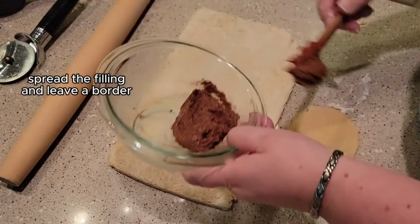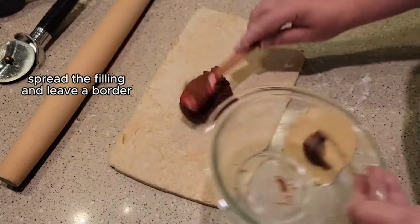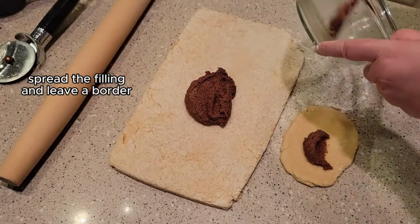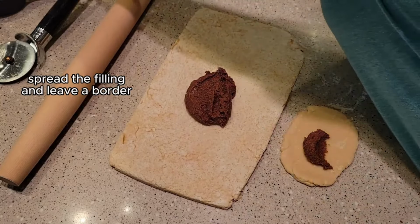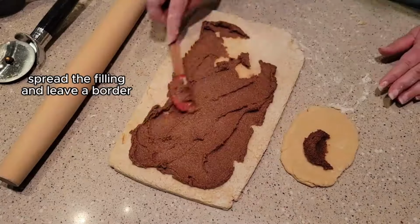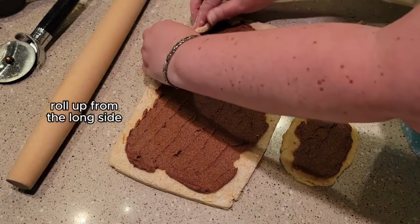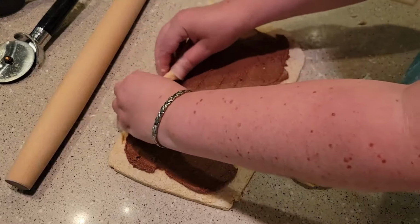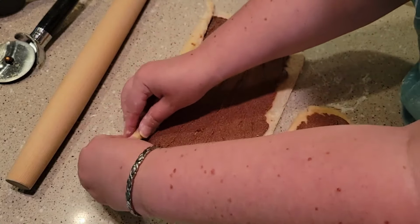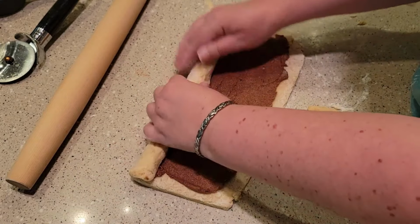I like using the softened butter method for my cinnamon roll filling versus the melted butter method. Have y'all ever made cinnamon rolls and you melted butter in the middle? I've done that before and I just find that it runs off of the dough. So I like using just softened butter for the filling because it stays put a little bit better.